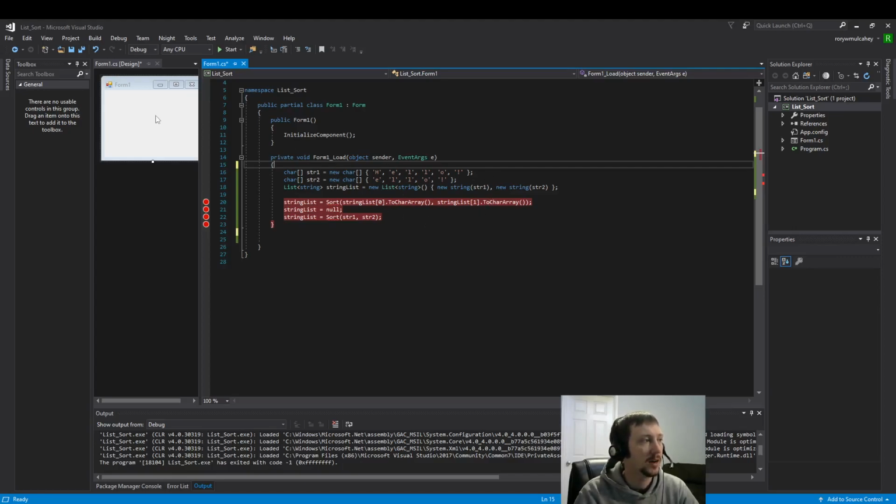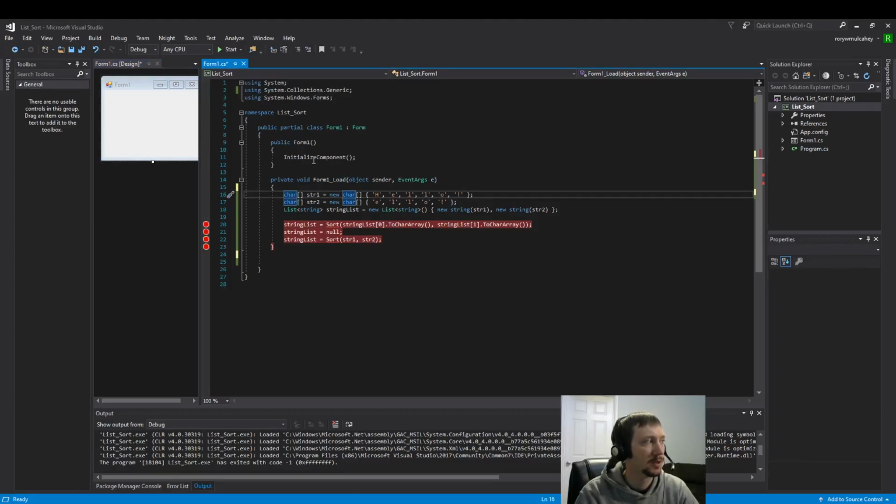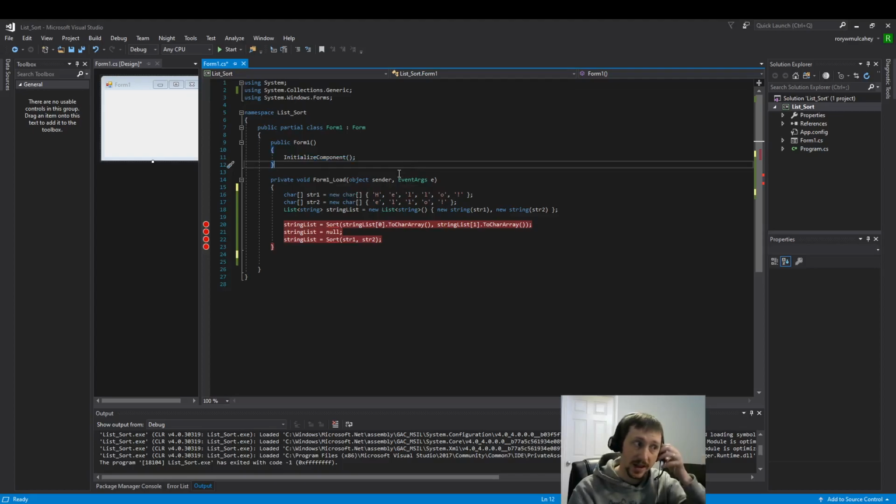All we've done here is we're using the form load event. This is kind of like the main function. You can create that by just double clicking the form. This is the first thing that runs when we load the form. So this runs immediately when I click the start button. There are a couple of other things that run before it. I believe this runs first, then this runs, but we don't need to get into the weeds of that yet. So I press start, form 1 runs, then form 1 load runs.